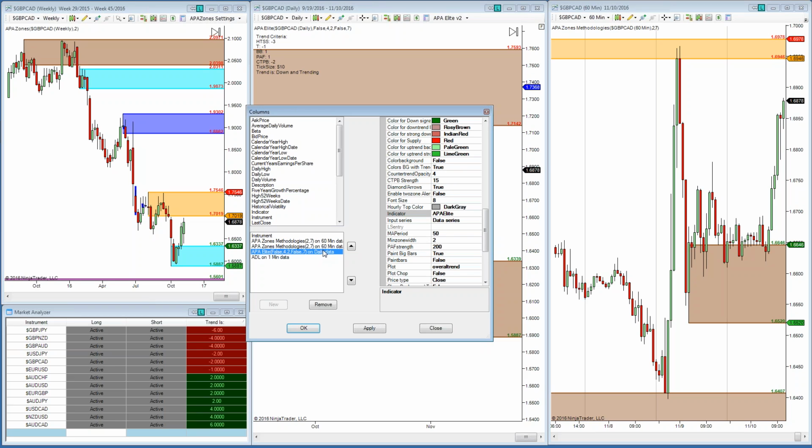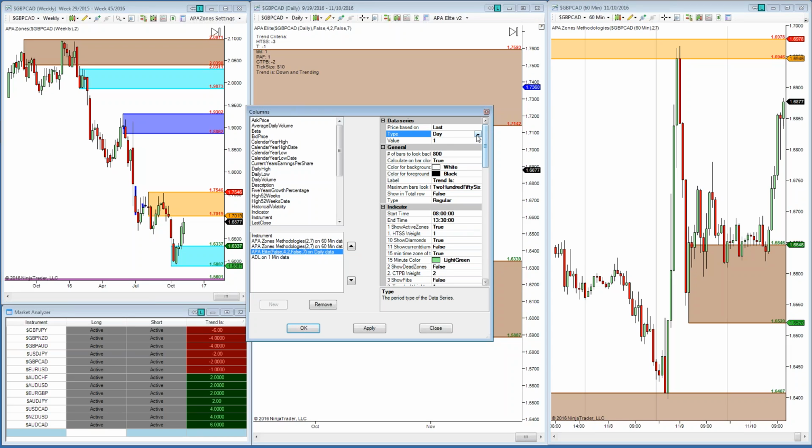Now over here on the Elite software, I'm just going to start at the top and work my way down. So we have the data series, so we can apply this to any of these different types of charts that you can put into NinjaTrader. Now the market analyzer only works for NinjaTrader. It's obviously something that's only inside of NinjaTrader.